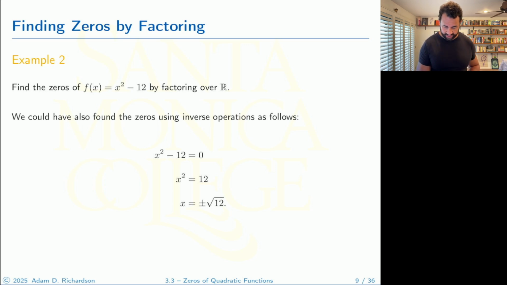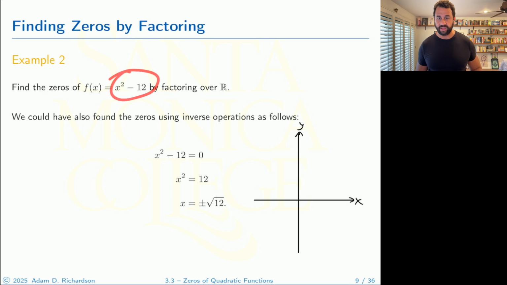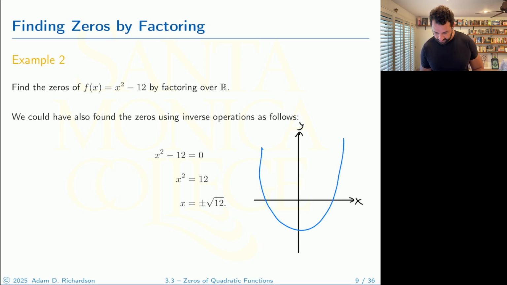Maybe I could motivate this a little geometrically for a second. Let me draw a quick XY plane. All right, so think geometrically about what this is going to look like. And we're going to explore it even more in the next section. But this is basically a parabola shifted down by 12. So you should remember what a parabola looks like. It's roughly like this, very roughly like that. It's been shifted down. So this value right here is negative 12.